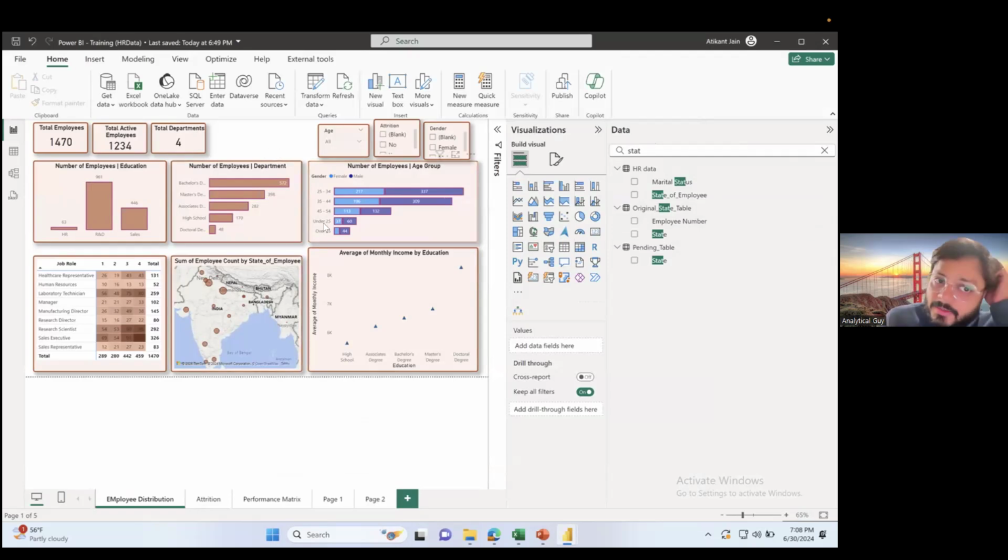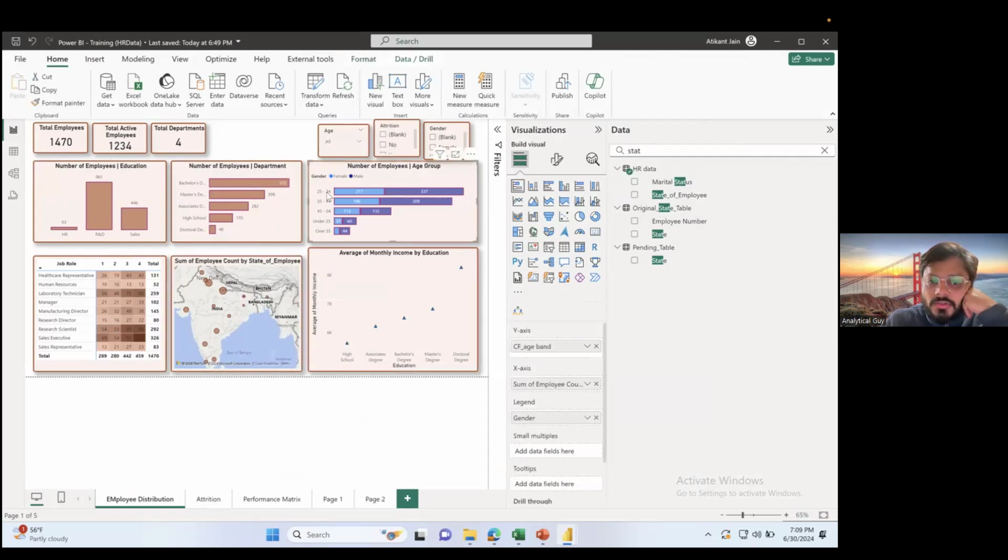From here we can see there are 1470 employees, total active is 1234, total departments are 4. Then job roles are this and that, job satisfaction is this and that. Many people are coming from this state, this is my correlation. Then I have this gender bias, so these are the gender bands. So these are the things that I can create.